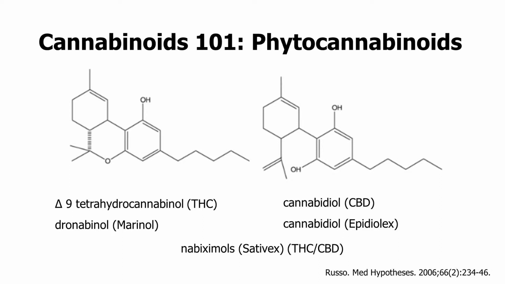Finally, not in the United States, but in many countries in Europe, there is also nabiximols or Sativex, which is an oral mucosal spray that's approved for spasticity and multiple sclerosis, as well as chronic pain and cancer and neuropathic pain, and that's a THC-CBD combo. So there are some medicinalized versions of these substances that people are studying.